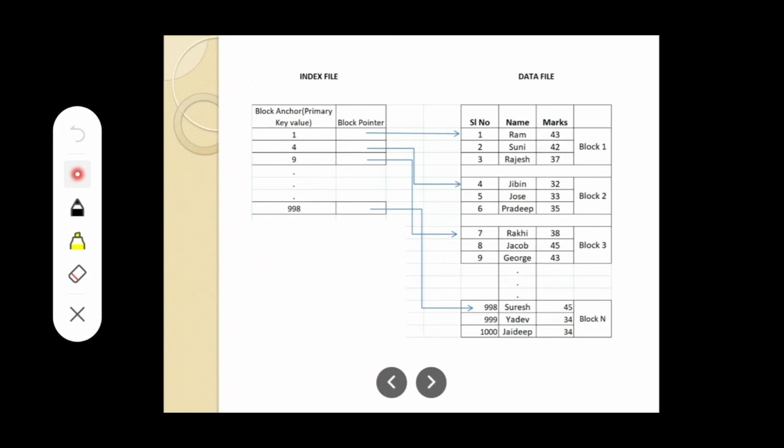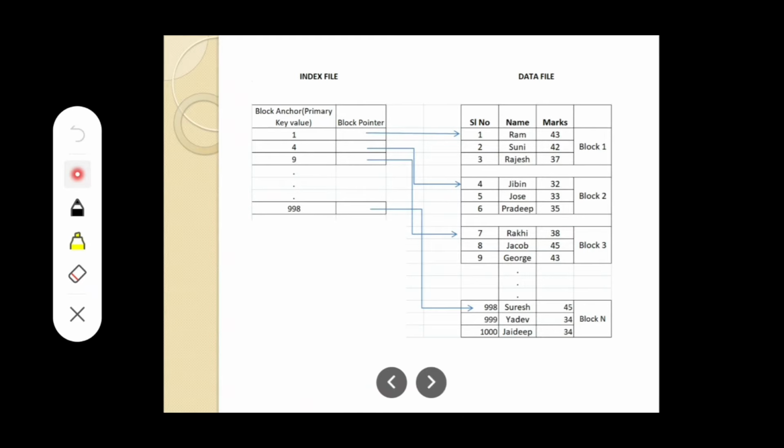So some of you will have a doubt that how can we access 2 and 3? From the index file itself we can know that. എങ്ങനെ അറിയാൻ പറ്റും? First it is seen 1. Okay, after that only 4, which means that the entry 1, 2 and 3 will be located at the first block. So if you want to access the second record, number 2, it will go straight to block number 1, reach here and directly access the second record.